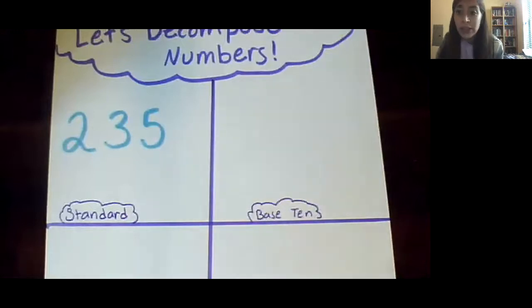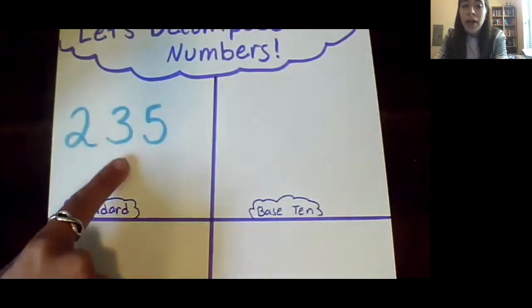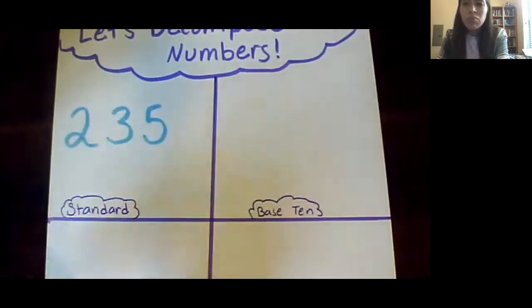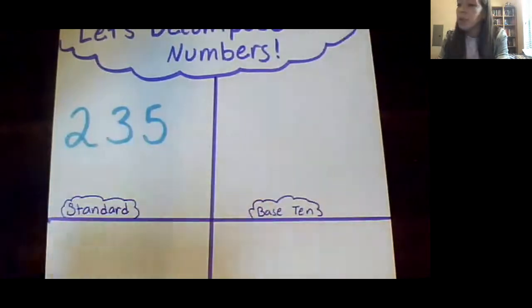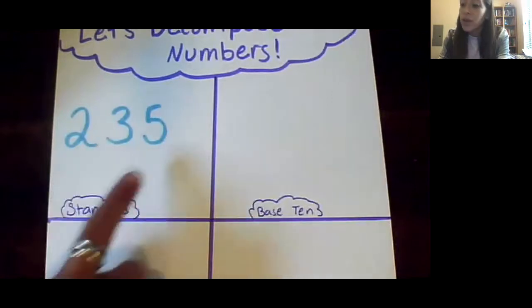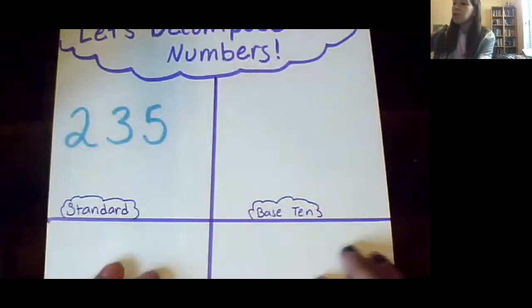Now, again, we're in 2nd grade, which means we're working with a lot of 3-digit numbers. So the number I have here today is 235, and our very first form, standard form. The word standard means that's the usual or ordinary form of whatever you're talking about. This is usually how we see numbers. So 235 is the standard form, looks just like this. Now let's move on to the next one.